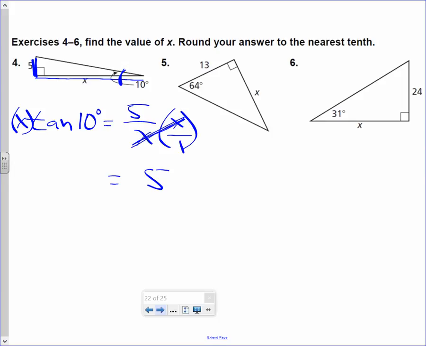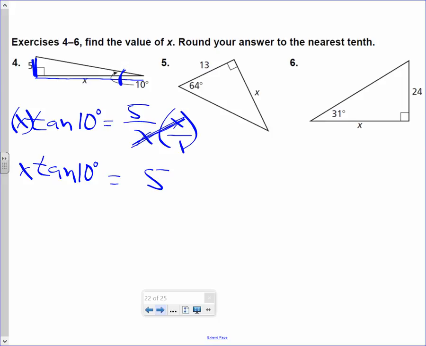Over here, I have x times a tangent of 10 degrees. Now remember, the tangent of 10 degrees is some ratio that the calculator knows. We'll punch that in the calculator shortly. So this is x times some value equals 5. Now we're in a position to get x by itself. What do I have to get rid of to get x alone here now? What do I have to get rid of? What's next to x? Tangent of 10. Yeah. Look at it. This is next to x, so I have to get rid of the tangent of 10.